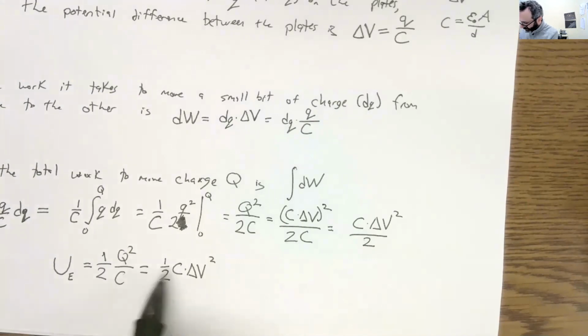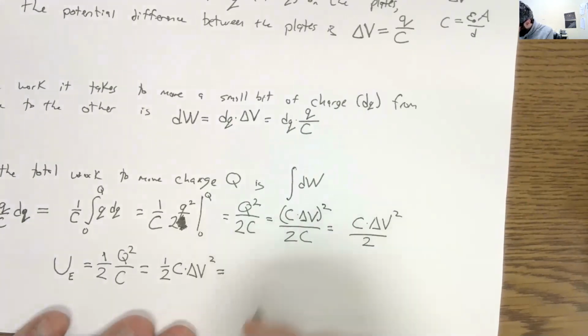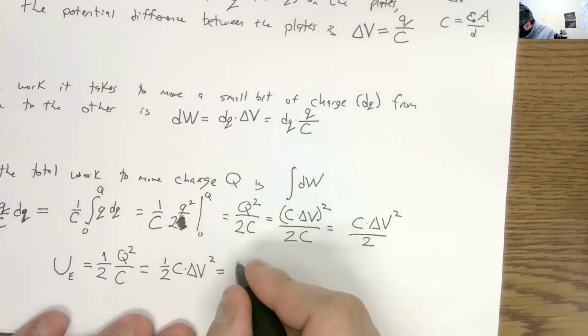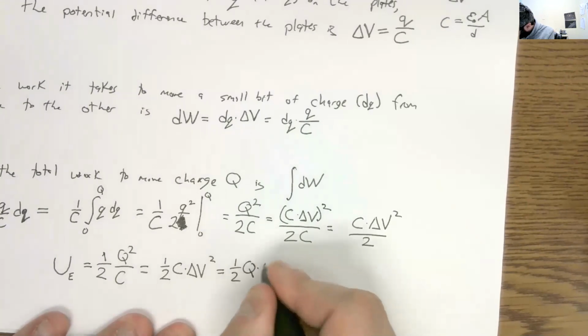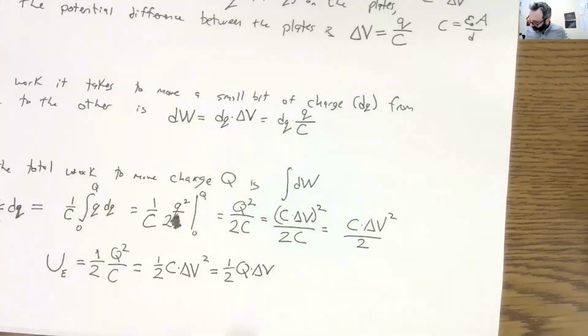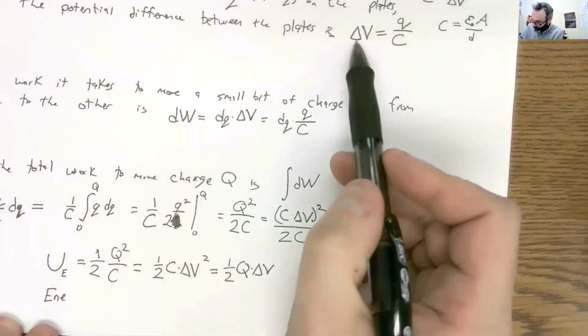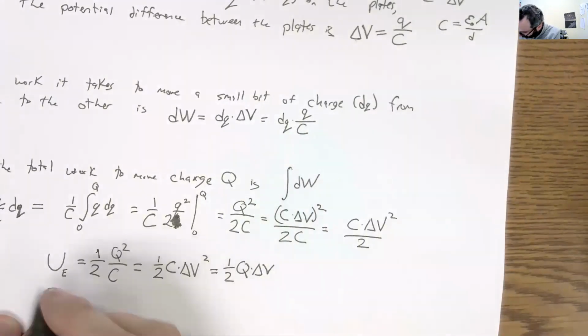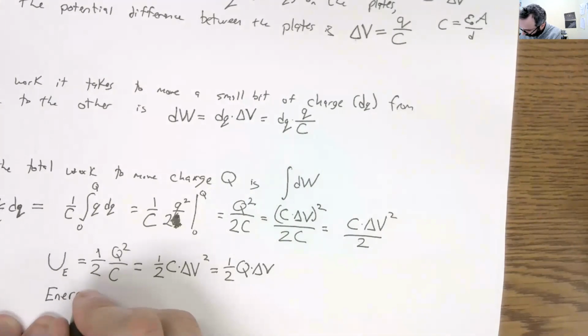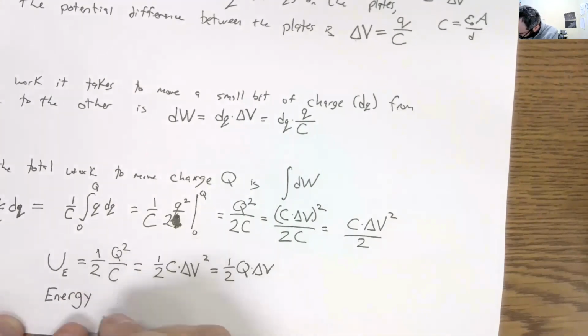And just to be complete, we could also write it in terms of just Q and V and not capacitance. If we did that, I won't do it out, but we would get 1/2 Q times delta V. All right, so these are all equivalent expressions for the energy stored in a capacitor. And this, by the way, is energy stored in any capacitor, not just parallel plates. This potential difference Q over C is all we used to figure out the capacitance. We didn't use the fact that it's parallel plate yet. So this is true for any capacitor.